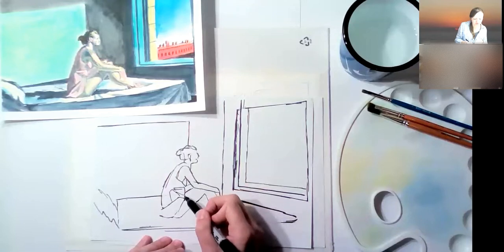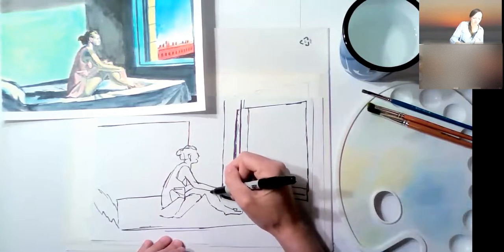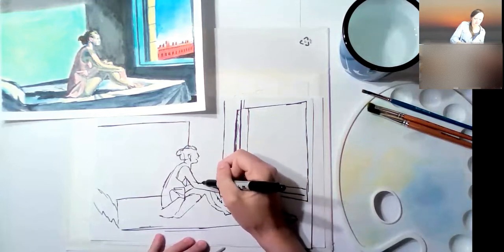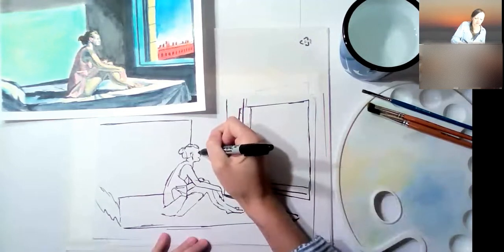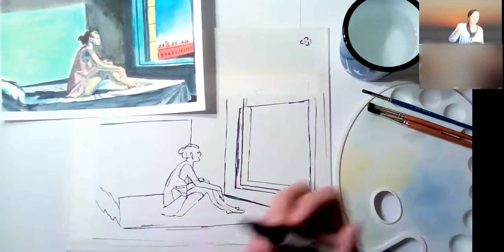Because of course proportions of the human body are the complicated ones to do. I remember when I was studying drawing in painting school, the teacher would tell about a lady who came and said, I want to learn how to draw, how to paint, but I want to paint only flowers. I don't want all these complicated hands and all the stuff that sometimes one has to do. And then the teacher would say, if you learn how to paint the human head, let's say the portrait, then you can paint, you can draw anything.